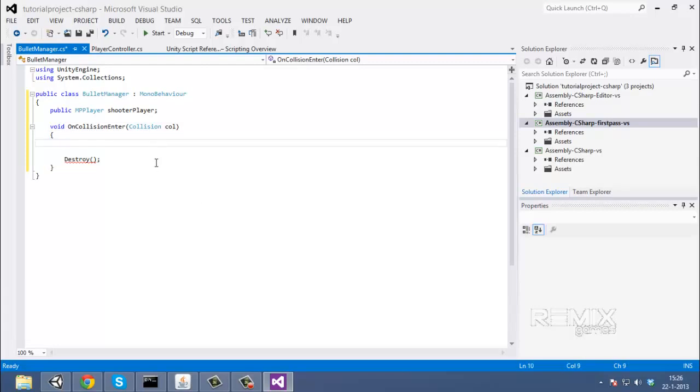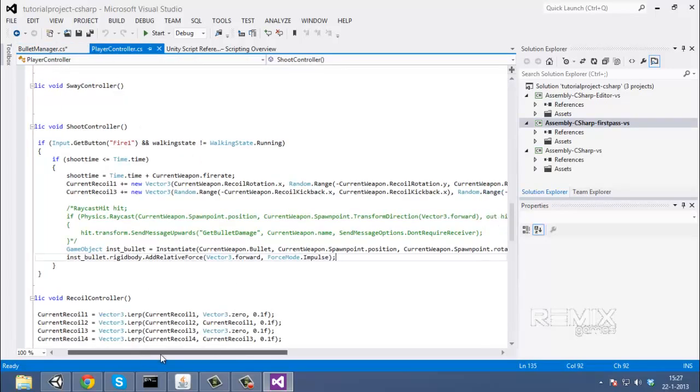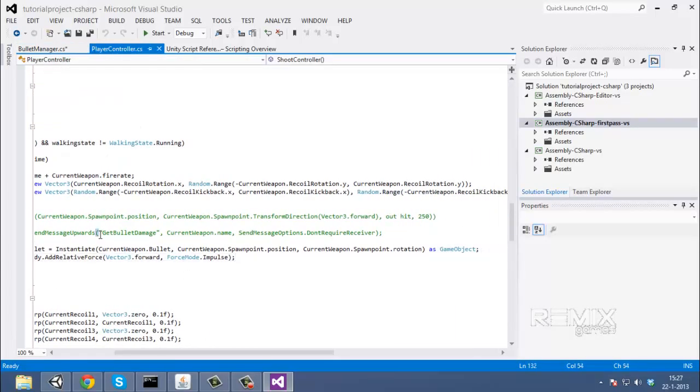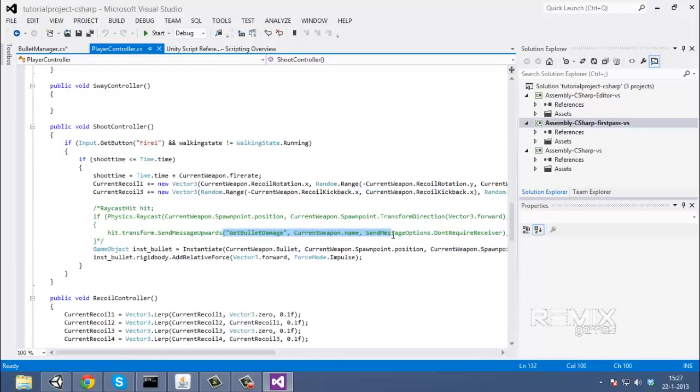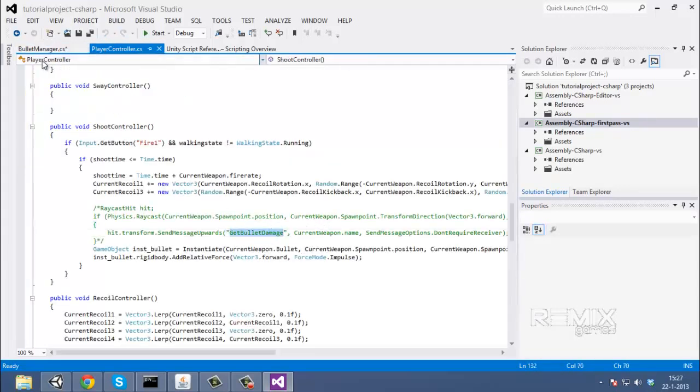And then we're gonna do call dot transform dot send message upwards, so it gets sent to every transform that's a parent of the thing you're hitting, just like here. And then we're just gonna take over this part. Okay, let's just take over the string.